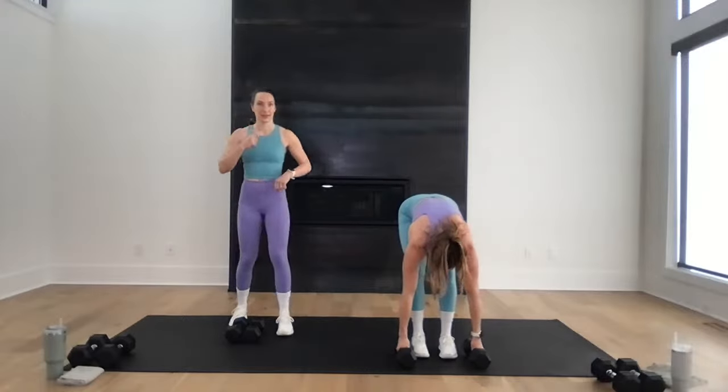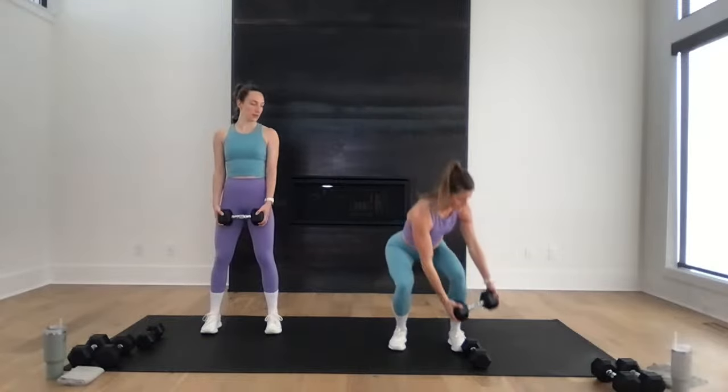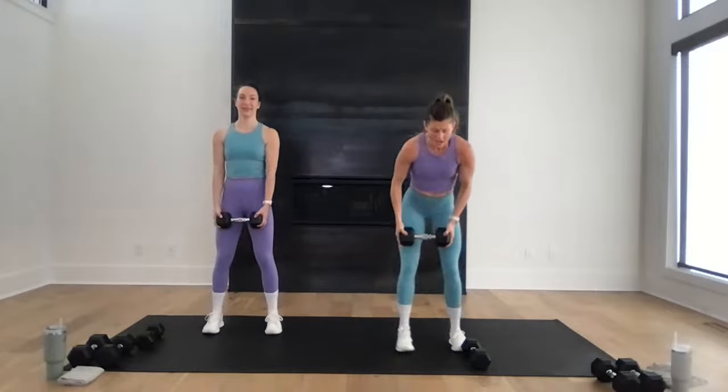I'm going to take two weights right here. I'm going to go push up, and then I'm going to go to that down dog and get in the warm up. I'm going to transfer the weight. Rachel's going to do a standing dumbbell. You're going to have one dumbbell, I'm sure, Rach. When I do a push up, Rachel pushes out, and then she goes squat to this toe, press out, squat to this toe. All right, that's Rachel.